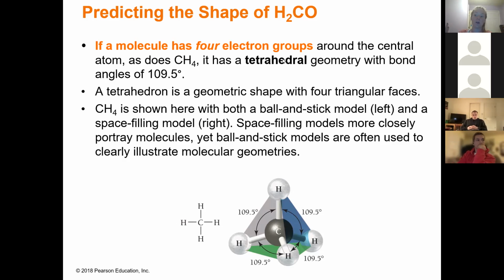So you want to know these. There is a graph that sort of has all this summarized, but 2 electron groups is linear, 3 electron groups is trigonal planar, 4 electron groups is tetrahedral. Now, in every one of these cases that we've talked about thus far, we haven't had any lone pairs on the central atom, meaning there haven't been any electrons attached to the central atom that don't themselves have an atom. So the atoms on the outside have paralleled the bonds.